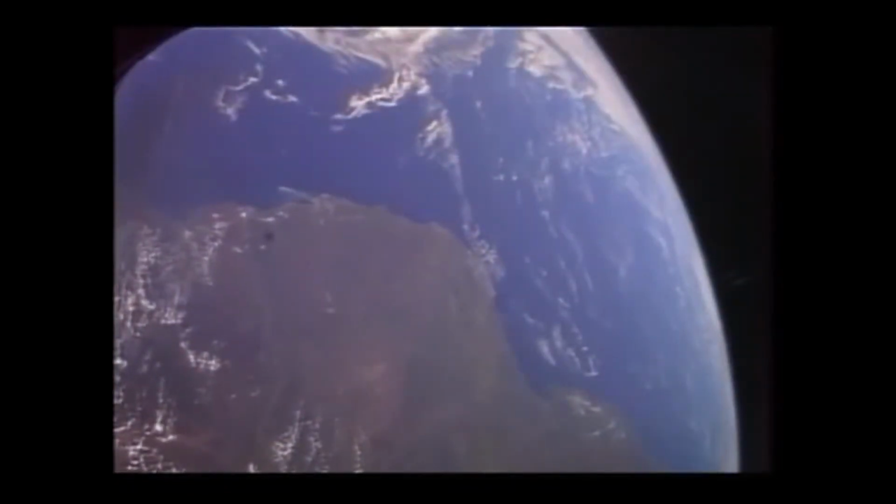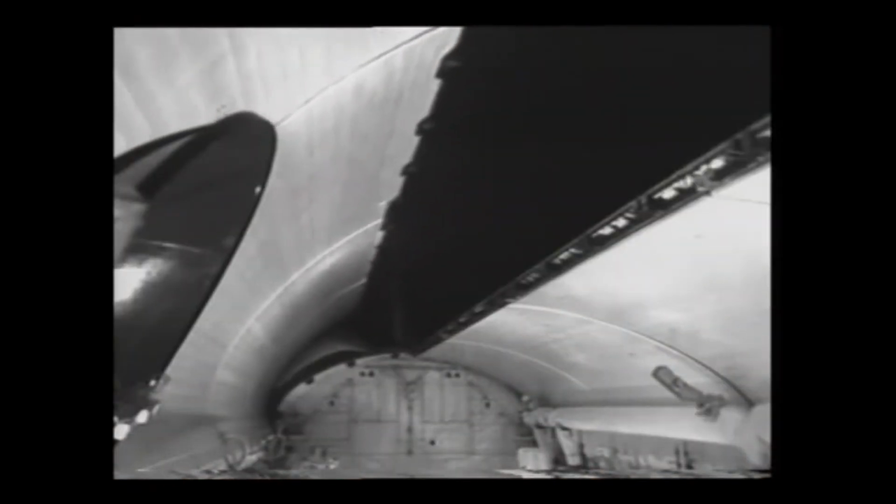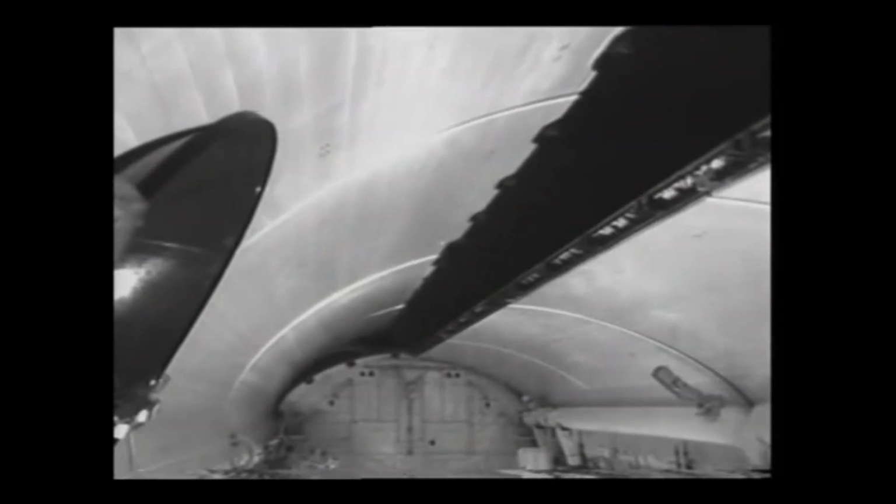And Houston, Discovery, we're ready to close payload bay doors if you still are. Roger that. We were just talking about that, and the test looks good, and you have a go for payload bay door closing. This is Mission Control. Crew's been given the go for payload bay door closing based on the possibility that weather forecasters will be able to revise the forecast downward on wind conditions for Edwards later this morning for our landing opportunity.